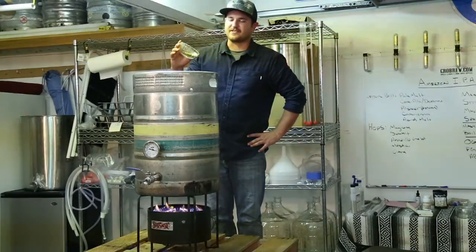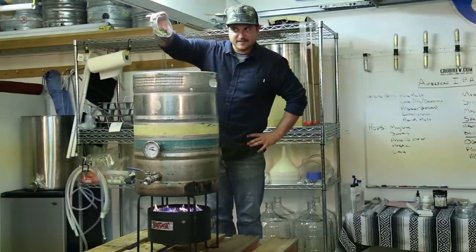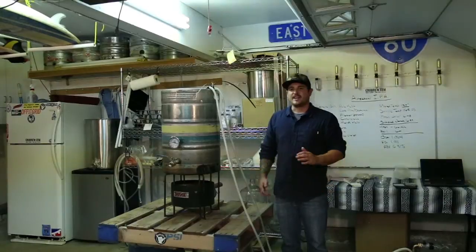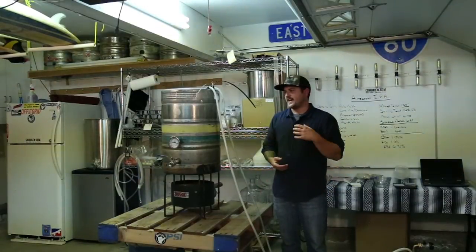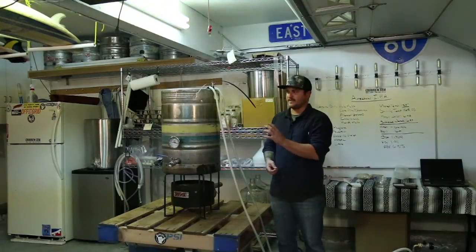So it's 10 minutes left in the boil, and we are adding our Mosaic hops. All right, now that we're wrapping up our boil, we've added all of our hop additions. The boil is at 0 minutes, so we've added our final hop.